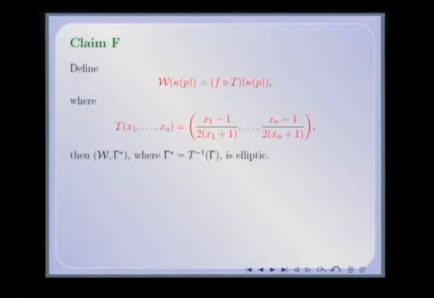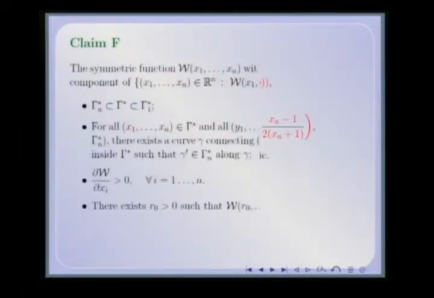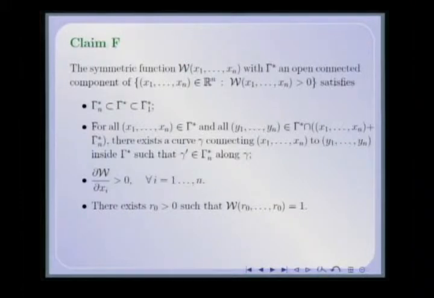So if we define the functional depending on the principal curvature in this way, using this transformation, we can see that this data now is elliptic. Elliptic in the following way. We have this function, this W star is a connected component of the positive part of the functional, and satisfies these three finite conditions, let's say above, that implies that the hypersurface satisfies the maximum principle.